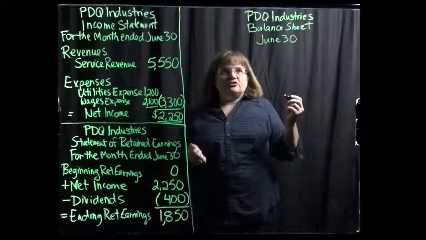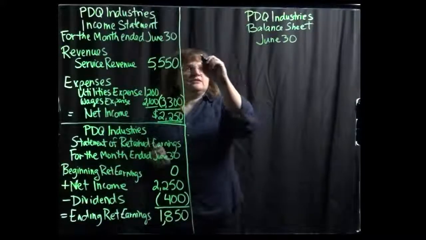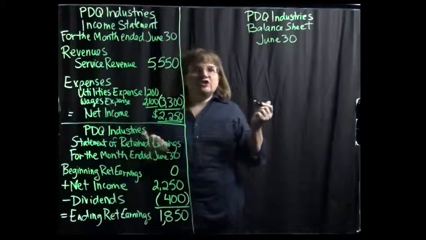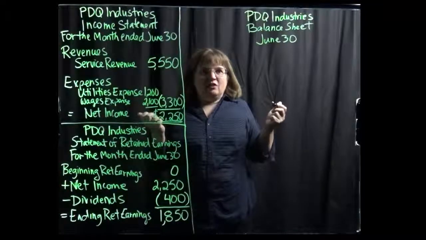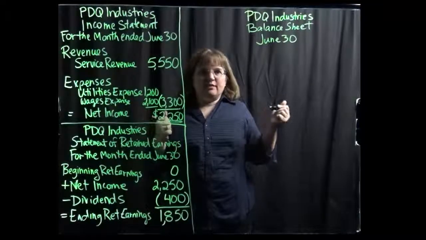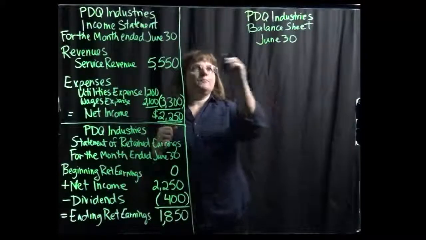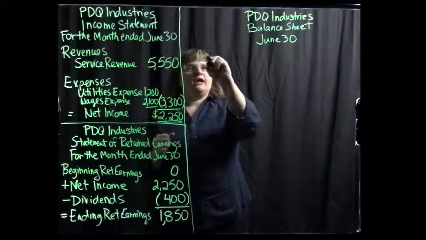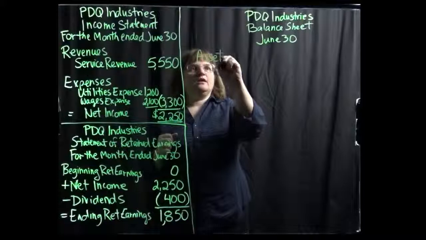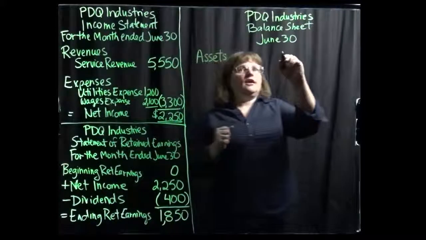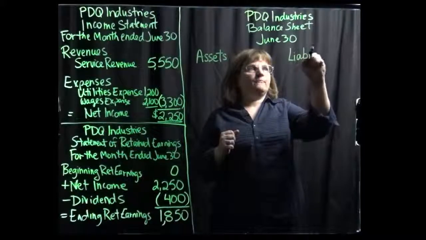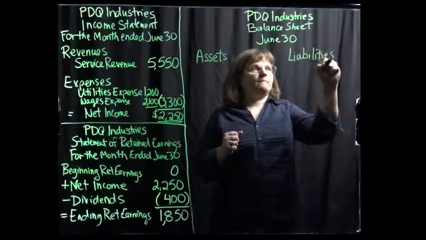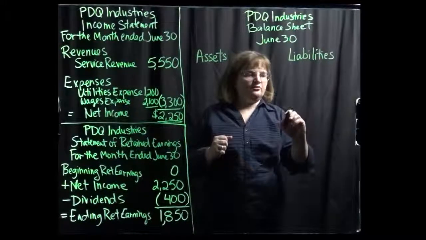We then put our structure of our balance sheet in place, and so we know that the equation that is underneath our balance sheet is what we call the ALLO equation, or assets equals liabilities plus owner's equity. And so we're going to start by putting our assets section here on the left, and on the right we'll put our liabilities and our owner's equity.